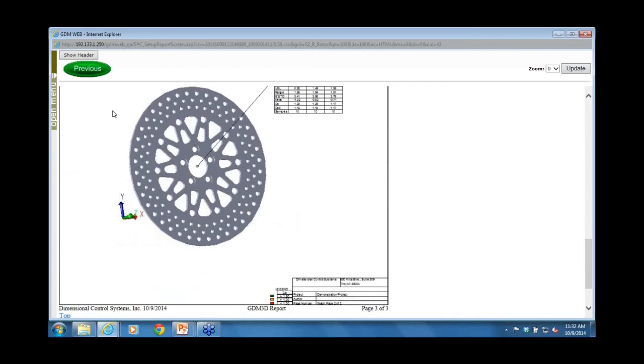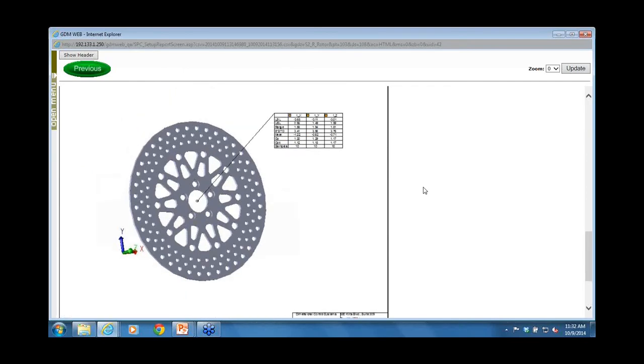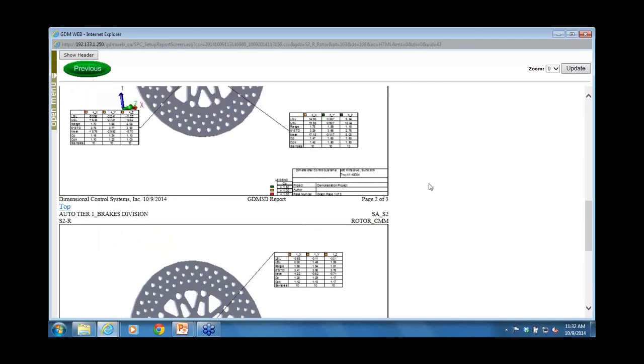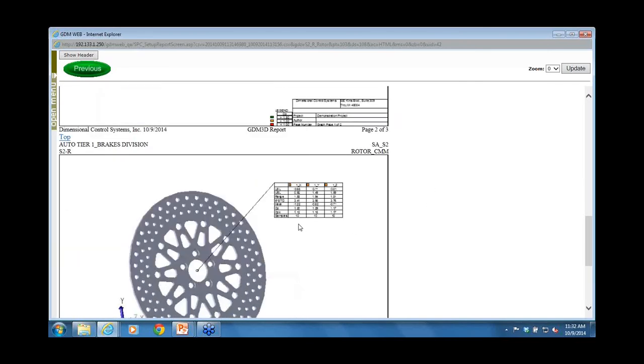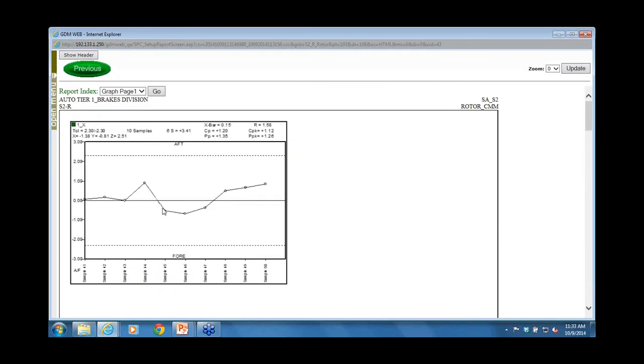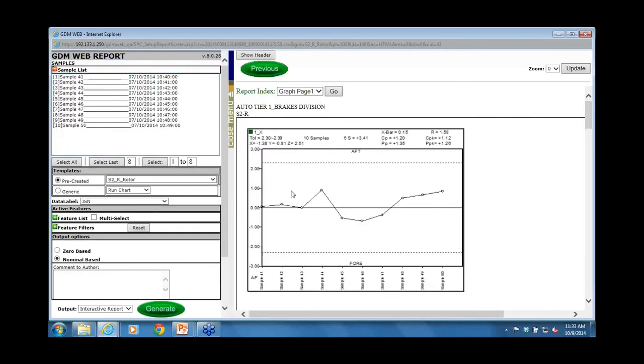This provides you an intuitive way of going all the way from the dashboard level, which is the company or the division level, to a single component that's made in your organization. If I would like to know further about this particular feature, I can click on that, and it provides me a more detailed trend chart with statistics for that feature measured on my shop floor. I can click on one of the items to see the sample number and the JSN number, so we know which part was contributing to that value.